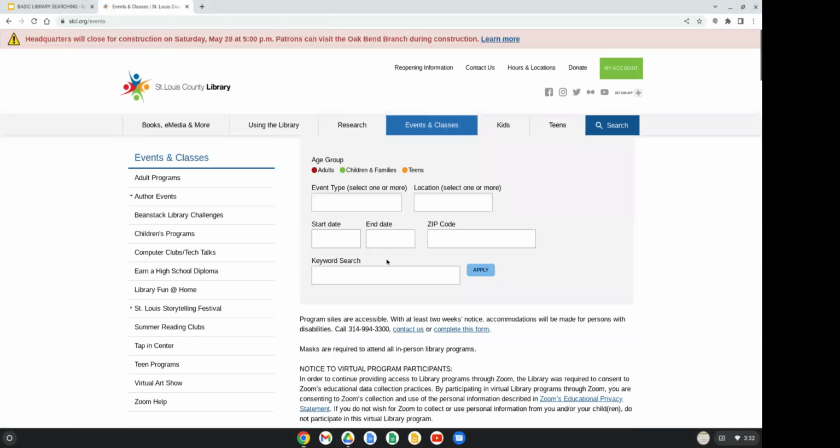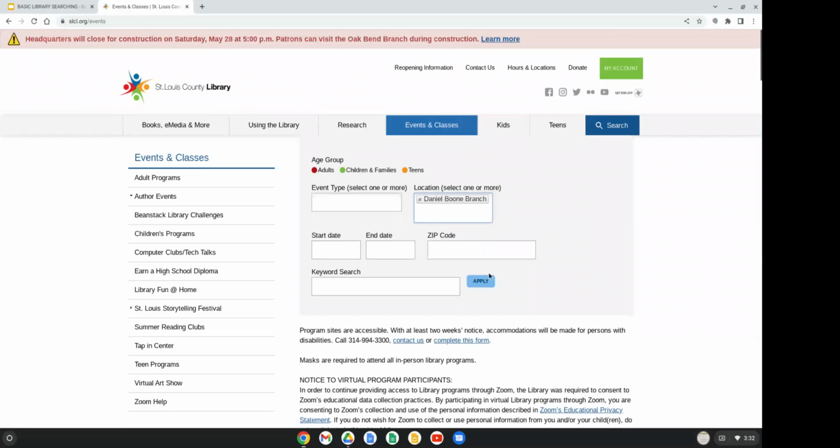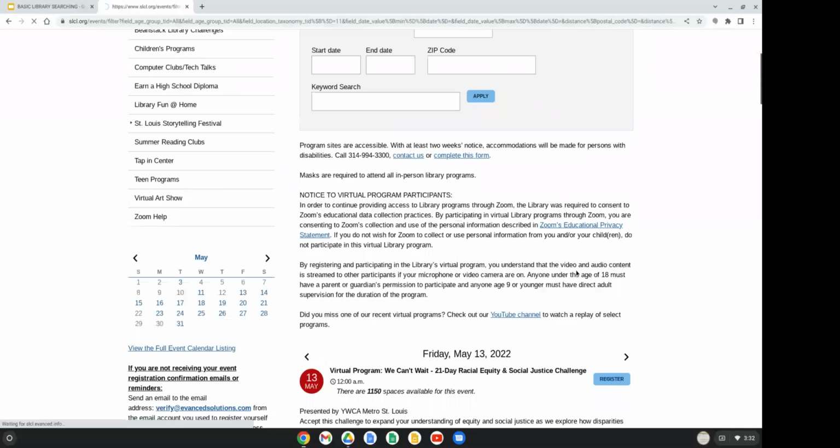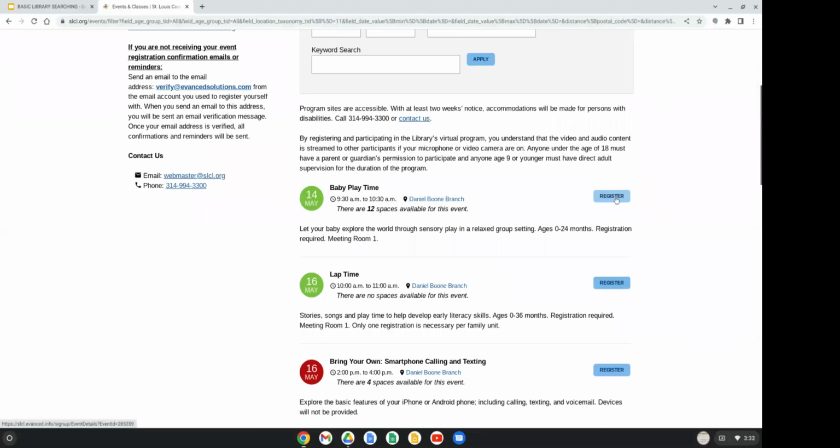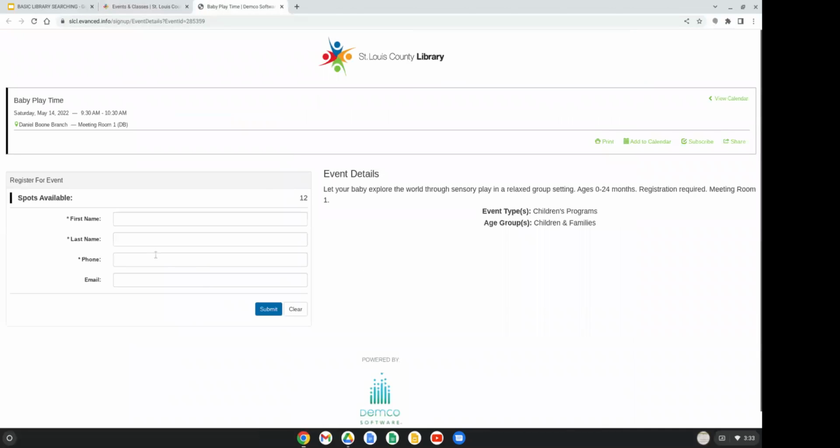And you may have registered for an event and gone through the registration process to get here. If you haven't and somebody else took you through, I'll show you just a little bit about if there's a registration tab. So you'll see some events will have a registration tab here, and I'm going to go ahead and click on this first one that comes up. It's an event that's happening tomorrow.